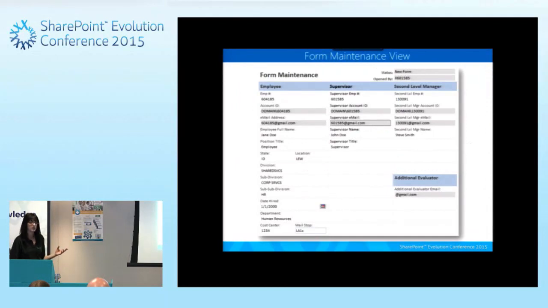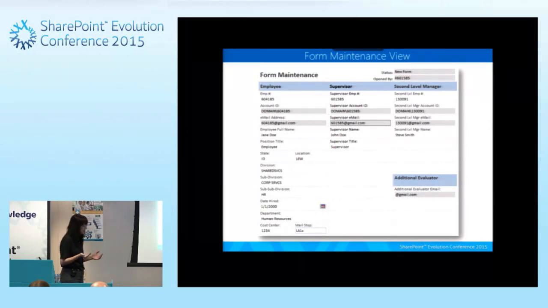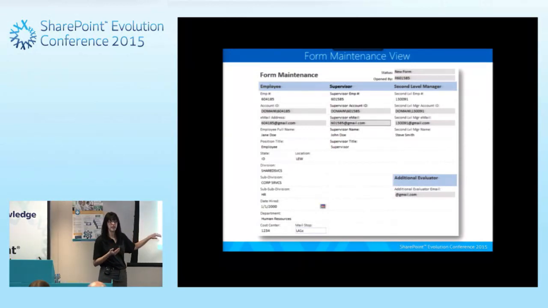Now the update button allows the user, so when we populate the information initially, we go through and we populate it for everybody. But there are times, like our review period starts in February, and the reviews don't actually happen until May, because we have a whole calibration system. All the managers get together and talk about things. But employees may change jobs, or they may change managers during that 3-month window of when we're doing the review. So we wanted to be able to give the users a way to change information about the employee so that it can update that front page of the form itself.